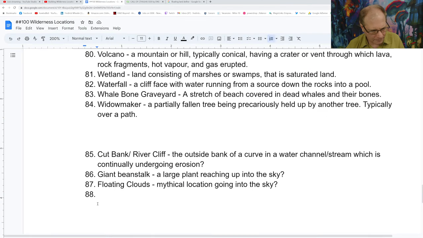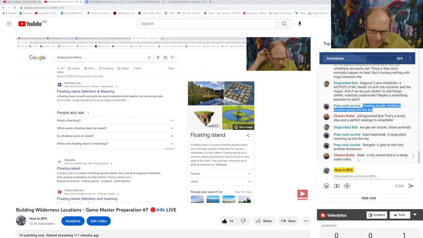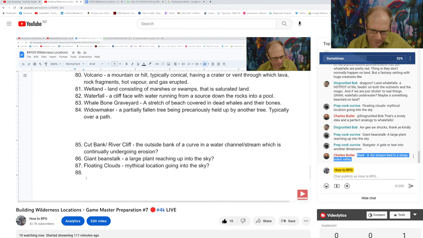All right, so what I'll do here. Floating land. Floating island. Okay, I've got that down. Dry stream bed in a steep-sided valley. Okay. All right. Let's do that one. Let's put that one in there. Okay, this is the one. We'll check on that later.